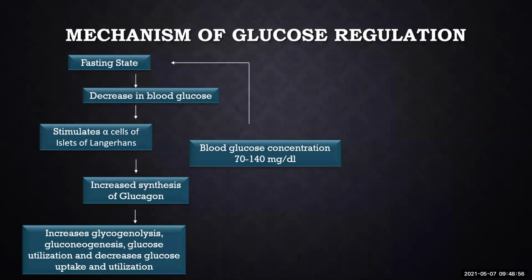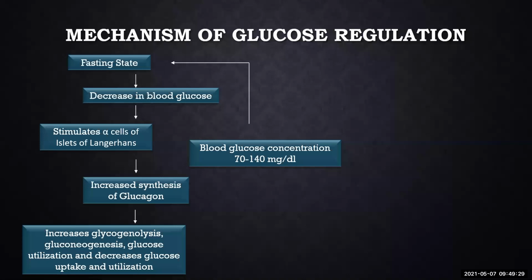Let us understand why this maintenance is very important. Our brain, central nervous system relies solely on glucose. There are no other energy producing molecules that will be utilized by the central nervous system, brain and spinal cord. So it's very important that in CSF, the glucose level is always high. CSF is an extension of blood. Okay, it is just like blood for the central nervous system.